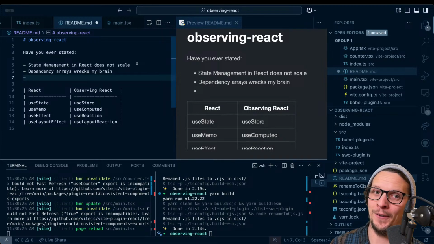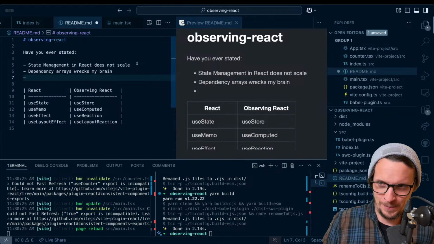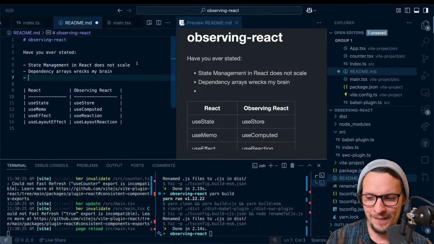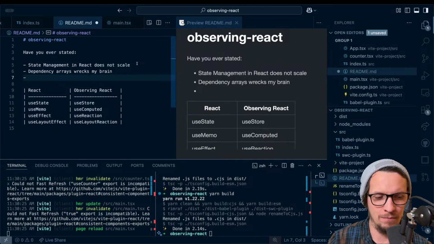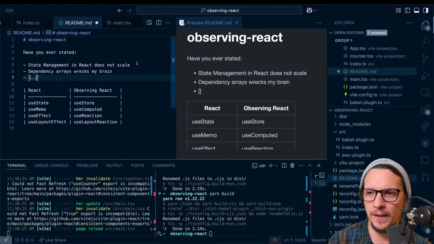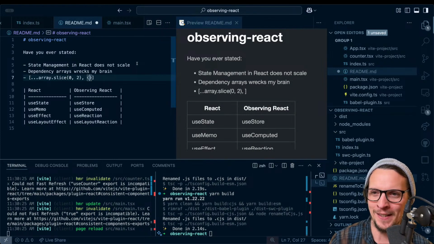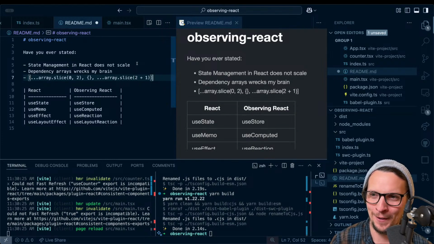And then it's kind of like immutable state updates, the idea of array slice 0 to 2, insert something, array dot slice 2 plus 1, that kind of stuff.